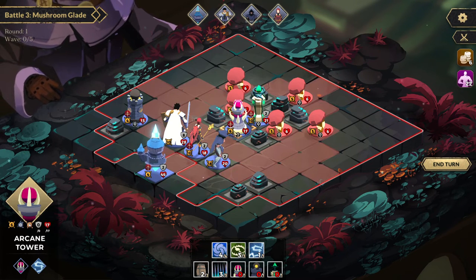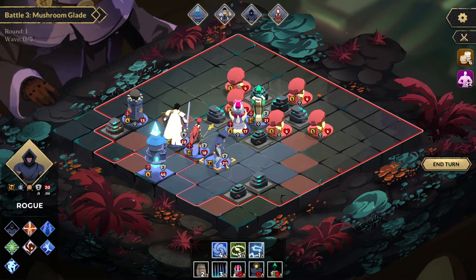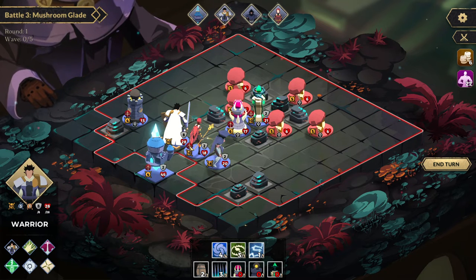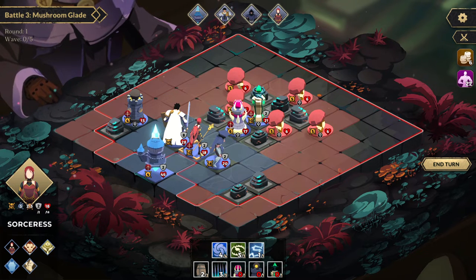They do have health. So if you look at the characters here, they have an armor stat right there, a health stat, and then their attack damage. The ones with the bow and arrow show they are ranged. If you hover over a unit, you can see how far they can move and attack.